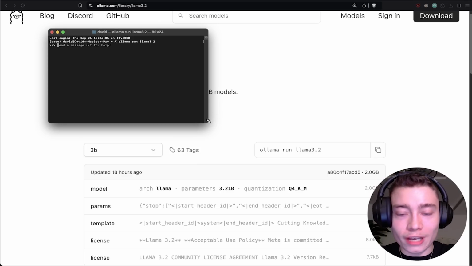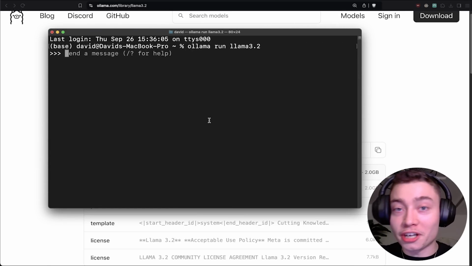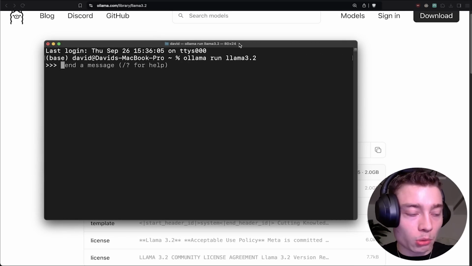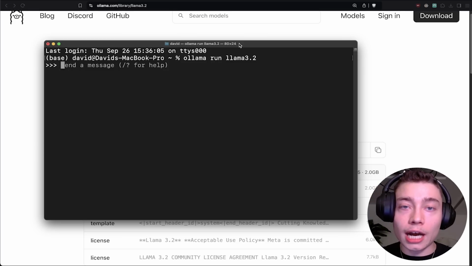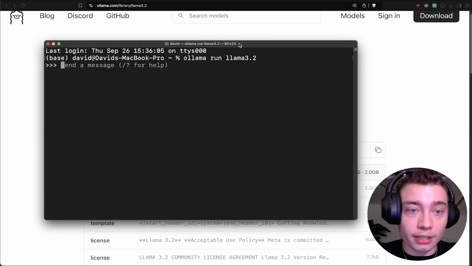So now if you open a terminal again and run ollama run llama3.2, this will work no matter if you don't have internet, no matter if you're in a tunnel, if you're on an airplane. Believe me, this is such an advantage. When I was flying from Czech Republic to Dubai, I was the only person with local LLMs on an airplane, and it helped me be a lot more productive because there was no internet.